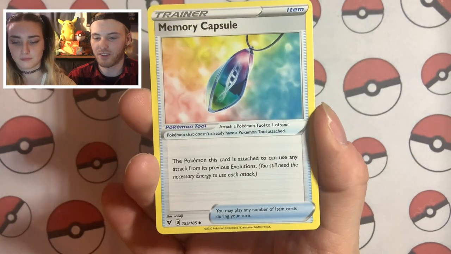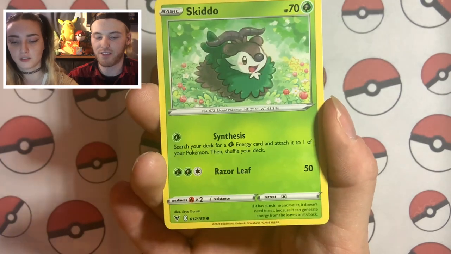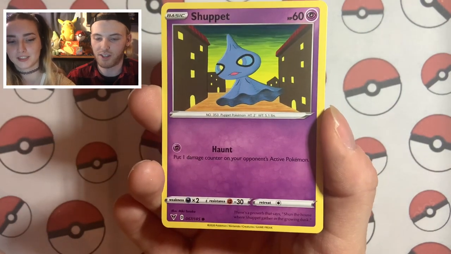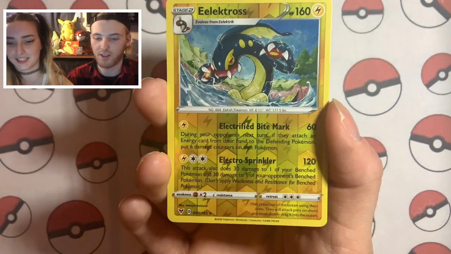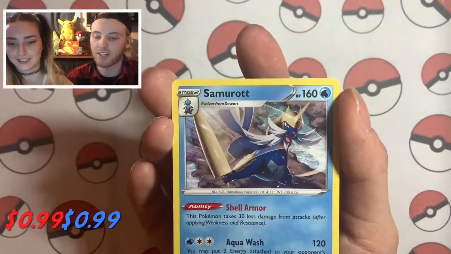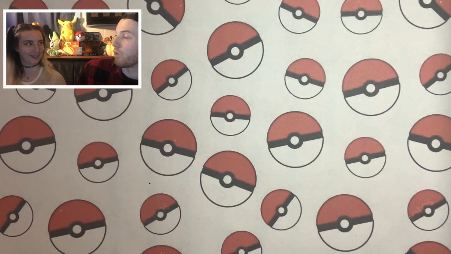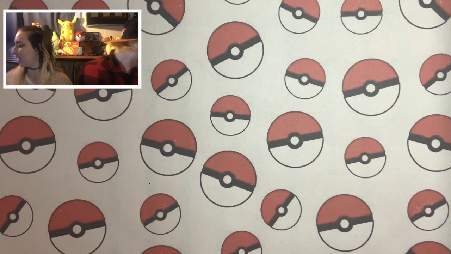Nuzleaf. Memory Capsule. Girafarig. Jerry the Fig. Skiddo. Eevee. Trubbish. Shubbit. Choodle. Reverse Electross. And then our rare of this pack is a non-holographic Samurott. Alrighty. So we are just living in non-holo world right now. I guess we got lucky in the beginning, but we're not done yet.